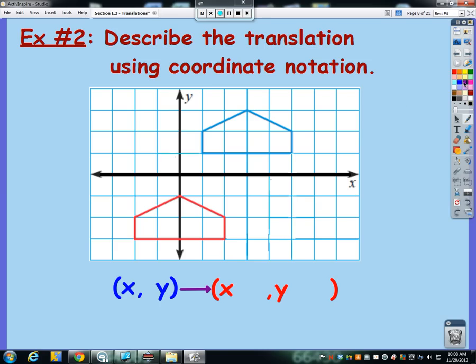So second example, let's try another one. So again, blue with that blue, red, there's our image. So again, just pick on one point. And let's say I just pick the top of the roof here. This kind of looks like a house maybe, so we'll talk about the roofs. All right, so again, I'm going to go more horizontal first and then vertical. I know slope is rise over run, but since we're talking about coordinates, it's always left right first and then up down. So this is going over one, two, three. So again, we went three to the left, which was a negative direction. So x minus three. And now we're going down one, two, three, four. And since we're going down four, that's in a negative y direction. So it would be x minus three comma y minus four. And we're done. Do we have to check the other points? No, because they're going to be the same exact thing.